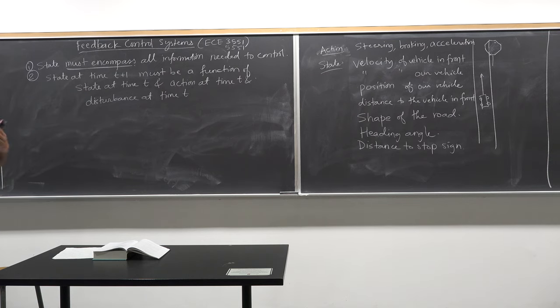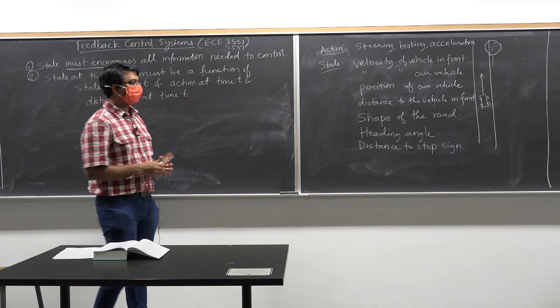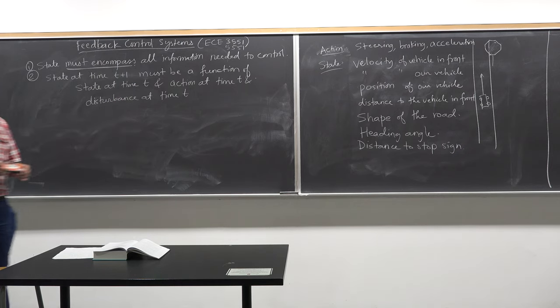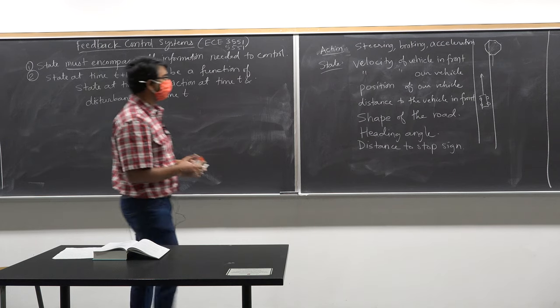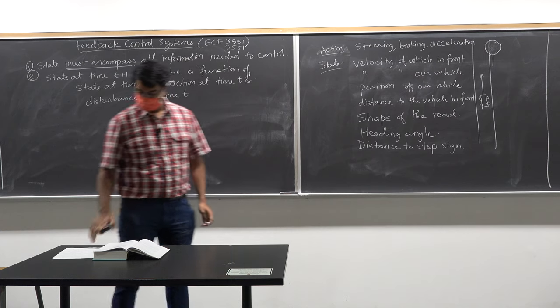But slow and fast is relative. In the driving example, slow means in the order of seconds, and fast means of the order of milliseconds. But if you're using, I don't know, a rocket trajectory or something, then fast would mean of the order of seconds, and slow would mean of the order of minutes. So it really depends on what kind of system you're looking at. Any other question?